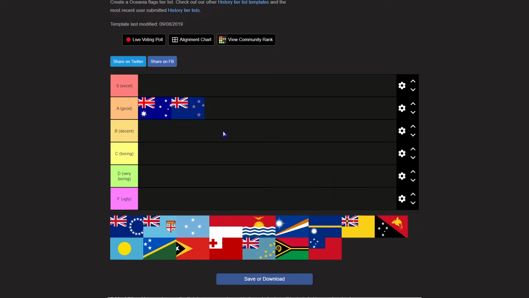And then we have New Zealand, which is basically the same, just with slightly different stars. However, I almost think the red stars look better. But I'm still going to put it slightly below, and that's because Australia has the little star underneath the Union Jack and a little one over here as well, while the New Zealand flag is a bit more basic, but they both look more or less the same.